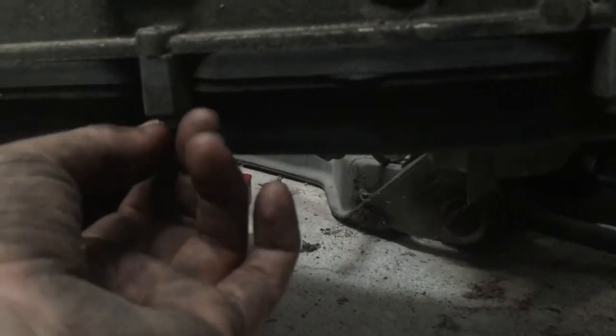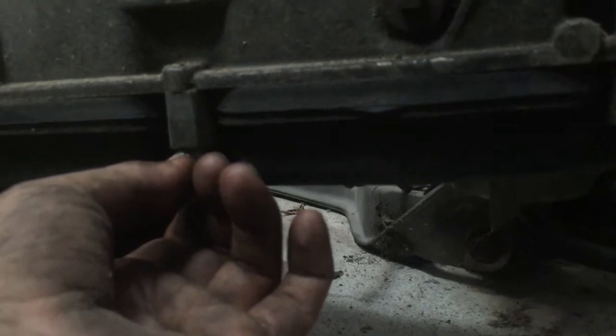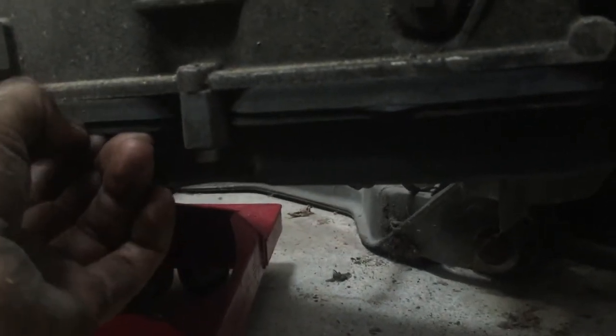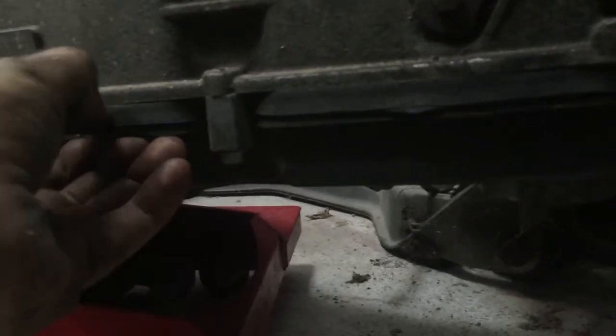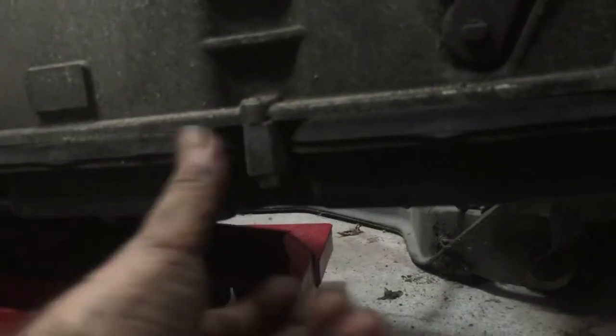I took it off with a quarter drive. They're not on there very tight. There's a rubber gasket in here. You don't have to squish it very hard, and it's gonna take care of it. These transmissions are supposed to be bulletproof unless they get a coolant catastrophic failure like mine did.